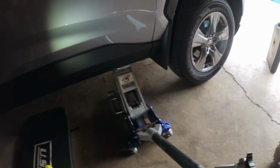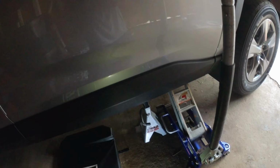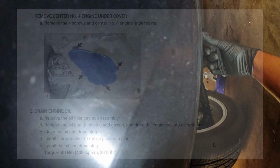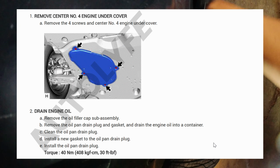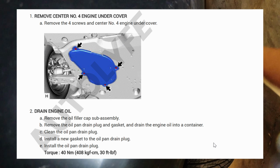Think that's high enough. It's resting on the jack stand. Either a screwdriver or a 10 millimeter. Gotta open this little panel here. All right, so let's get a 10 millimeter.